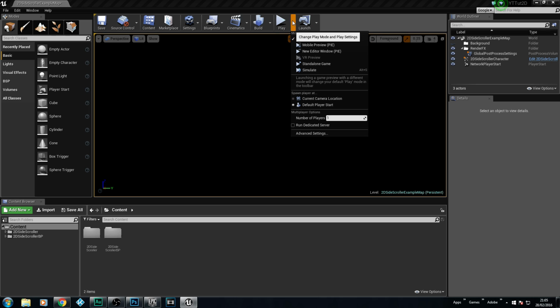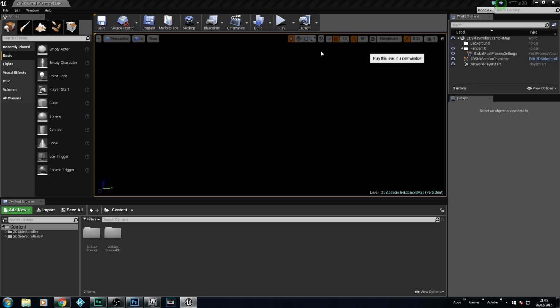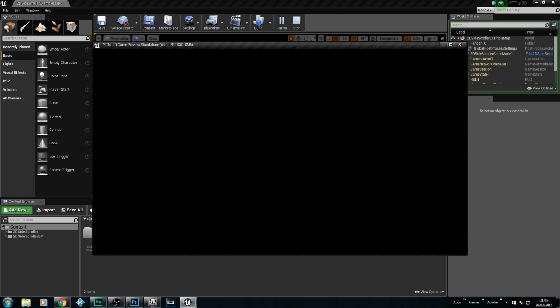What I do prefer to use is this one called the new editor window. It's something I prefer. I get a much bigger view of the area I'm working with. I suppose it comes in handy with wearing glasses and etc. But this is a view that I prefer to look at.